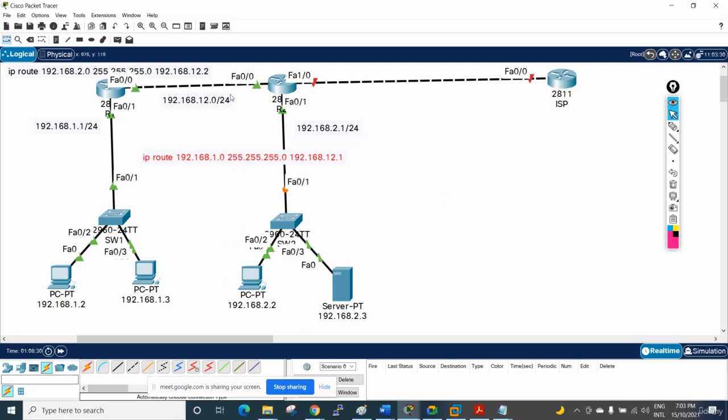Imagine the ISP gives me 1.1.1.1. And here the ISP told me to forward my traffic to 1.1.1.2. So the ISP configured this IP on the ISP router, and told me to use this IP, and to make the default route towards this IP. So how are we going to do this?